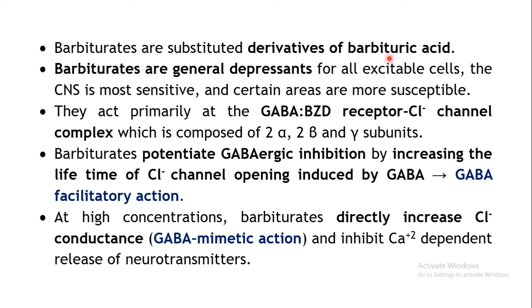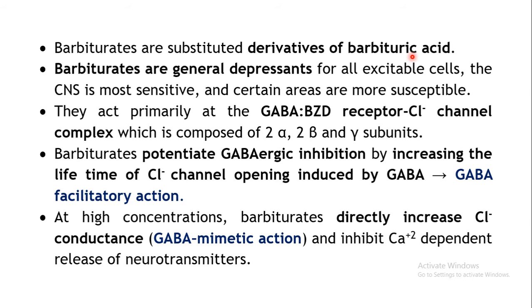Before going into the actual poisoning of barbiturates, let us consider a few general points about them, like how they act and what type of deleterious effects they can have on the body. That will make it clearer how exactly the poisoning takes place, what the manifestations are and how it can be treated. To brief over barbiturates, if you look at the chemical structure, these are substituted derivatives of barbituric acid.